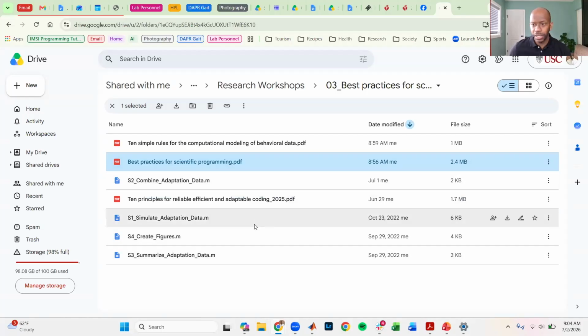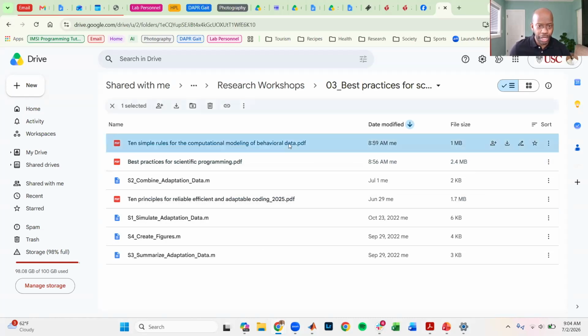We'll run those as an example of how to take your data analysis pipeline and separate that into individual scripts. And then finally, there's another PDF that is a paper on 10 simple rules for computational modeling. If you do modeling as part of your research workflow, this is almost like the modeling Bible for me in some sense. I won't be talking about that today, but if we have time and people have questions, I might highlight a few key points from that paper.